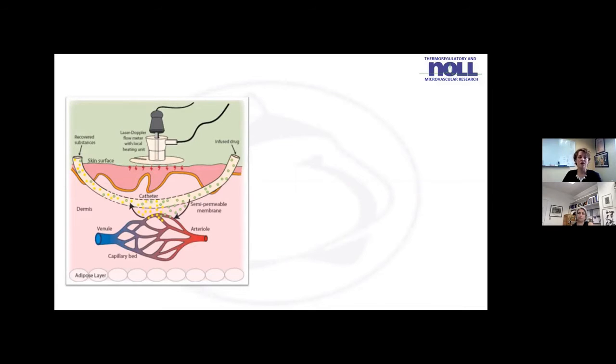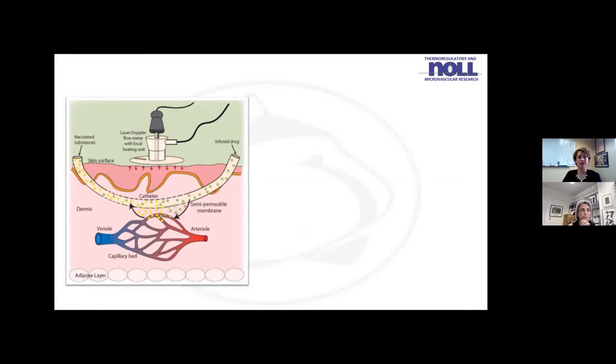Typically, the drug perfuses out into an area of skin about the size of a dime, a US currency dime. And various molecules can be perfused through that microdialysis catheter, diffuse through passive diffusion out into the tissue, and affect both the neural and vascular signaling mechanisms. Conversely, other molecules that are released in that area can then diffuse back into the catheter, and various substances can be recovered out from the end of this microdialysis probe.